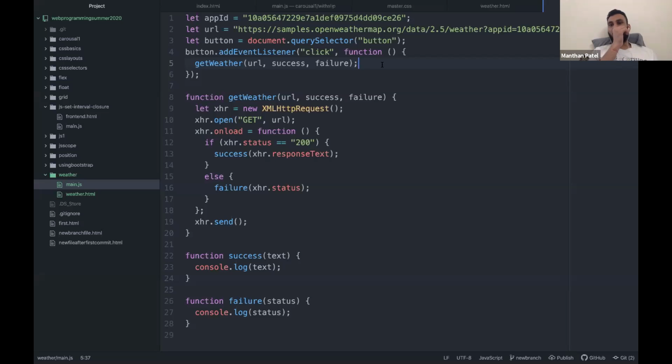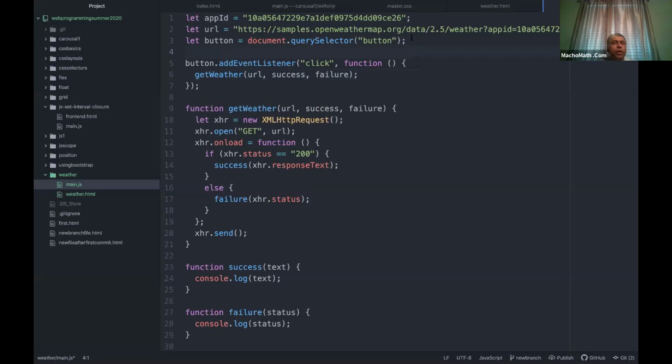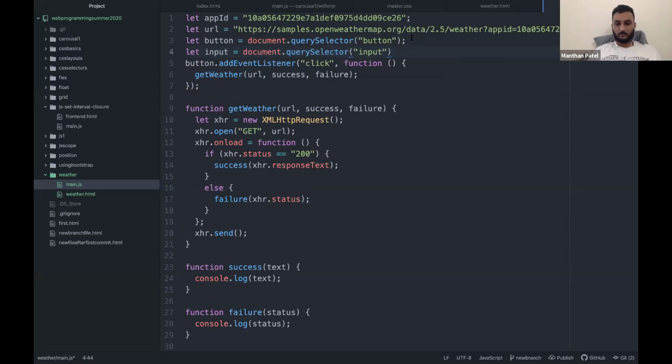Get hold of the input field, please. Right, up on the top. Very good, you have got the input.